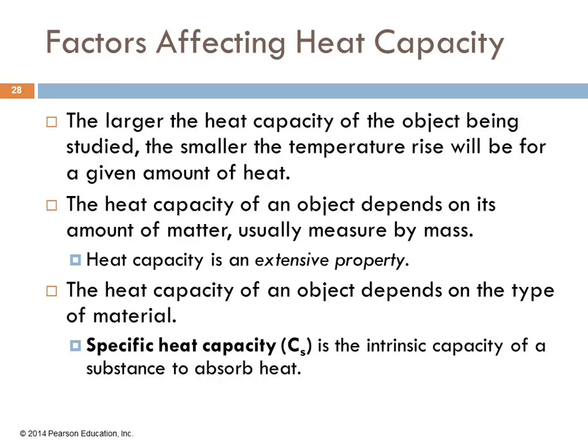You're putting the same amount of energy into each pot, but one of them is going to change its temperature much faster, isn't it? The amount of energy to heat the large quantity of water is greater than the small quantity of water. I think that makes intuitive sense. So the heat capacity depends on the size of the object. That makes heat capacity an extensive property.